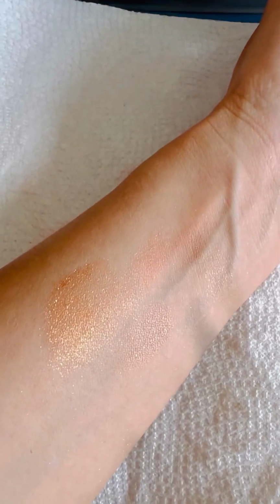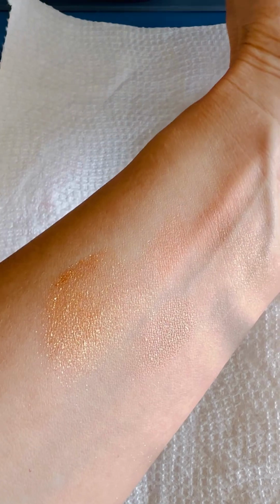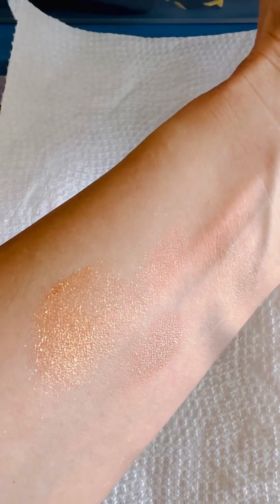And this is the color story. I liked it because, again, it's something basic that I can use every day. And it has this fun gold color on it. This is definitely a topper. So this is the quad swatch. See the gold topper? It's very beautiful, very warm palette.